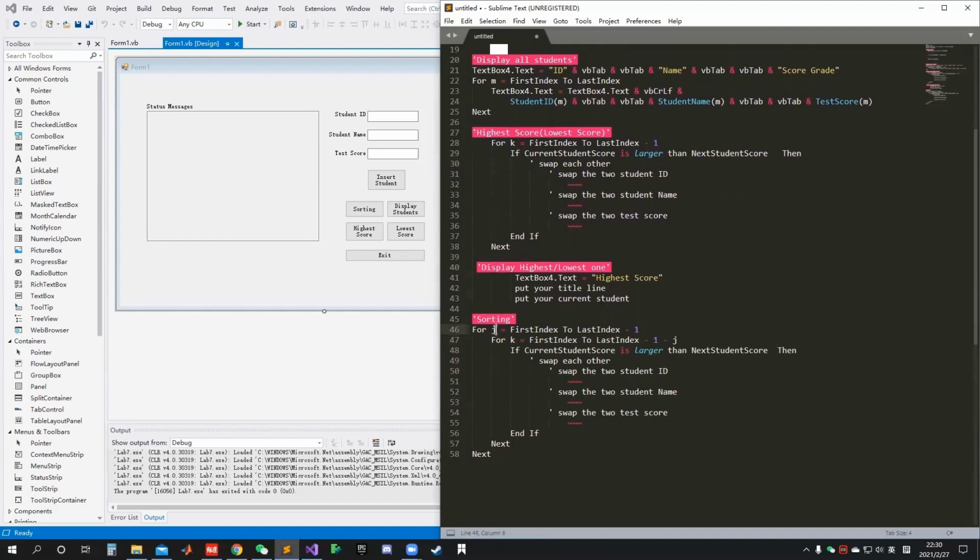Next time, J is 1 and here is 1, which means I have currently found the largest one and I compare the rest of them to find the second largest one. If I keep running this loop, I will keep finding the third largest one, fourth largest one, until I sort everything. I will post an animation to help you understand how the sorting looks like.